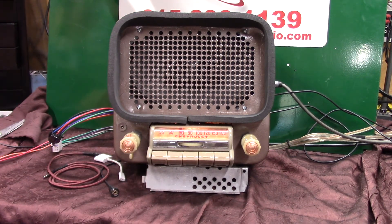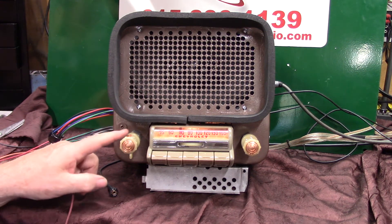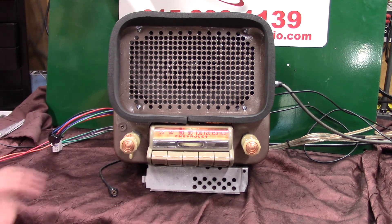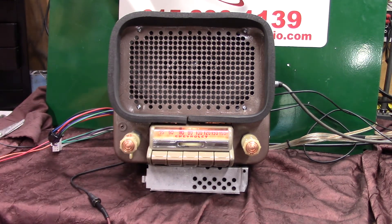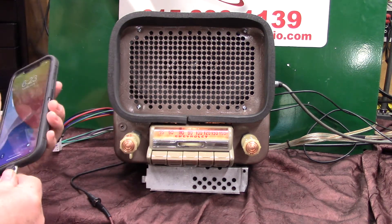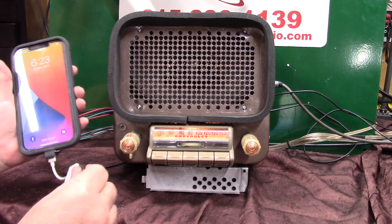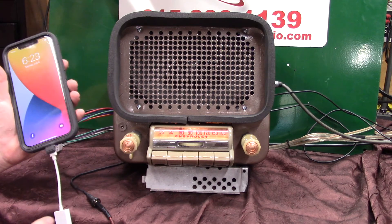That's how all that works — all of this is in your instructions, please read them. If you have any questions just call. That's why we like to — if we have to change this out and it's bad — we like to put in a full-time fader. Auxiliary in: take out your cord, plug it in any device like a phone, satellite radio, XM radio, CD changers — whatever has a headphone out that puts out a signal.